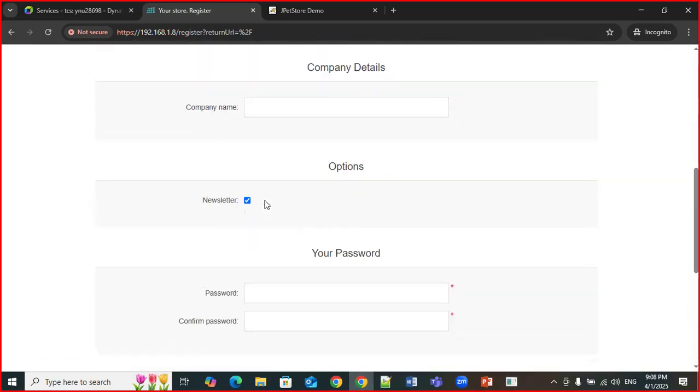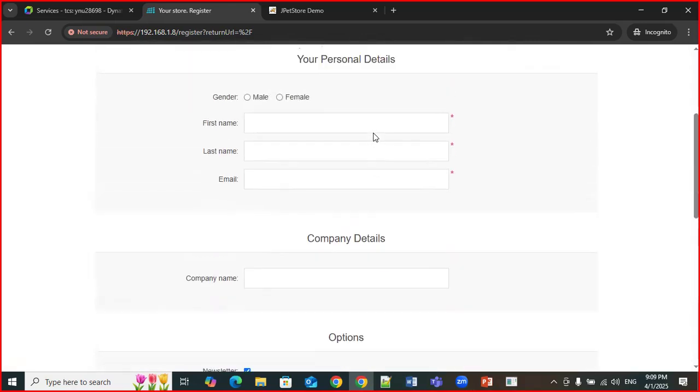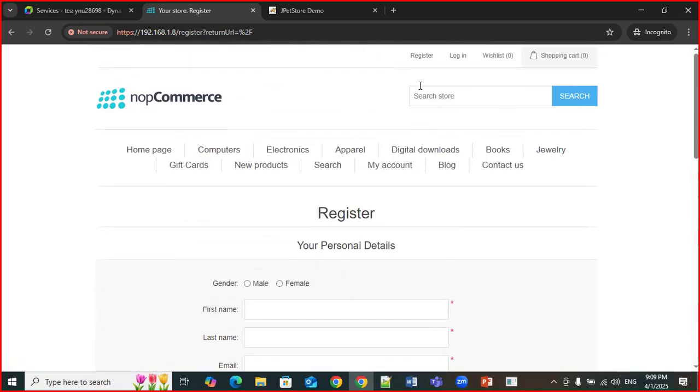Once after entering all the details and clicking on the register button, within how much time does that particular user get registered and the user information get stored in the database? So these are all the non-functional aspects that we are going to check. When it comes to the application, response time is the major concentration that we are going to look into.